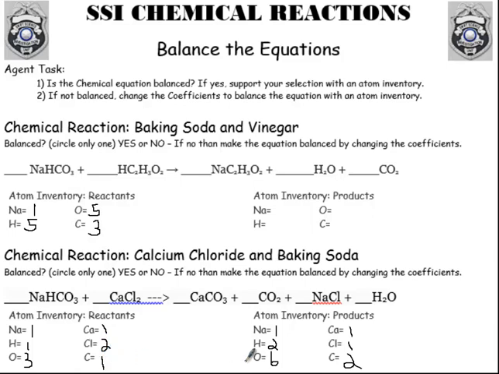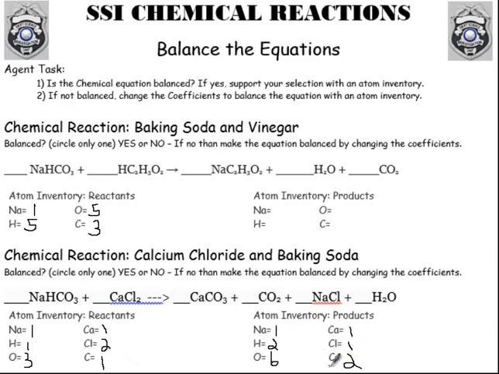is 1. What I recommend that we do is you find one element that is not a hydrogen or an oxygen, and you begin to balance them. So taking a look, let's pick the carbons. There is 1 carbon on this side, 2 carbons on this side. How can we go about balancing those out? To do so, I recommend you always multiply the lower number by the higher number, and that's going to give you a start for the chemical equation balancing.